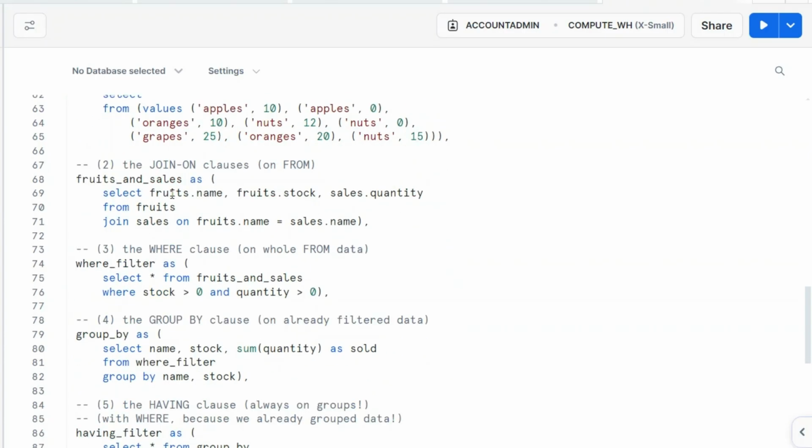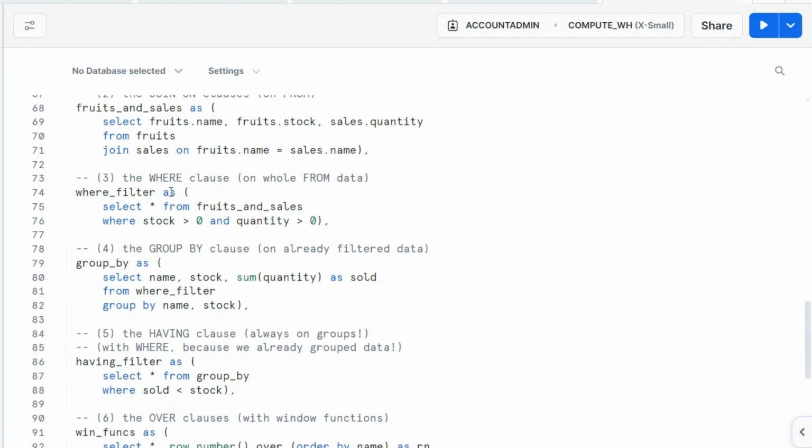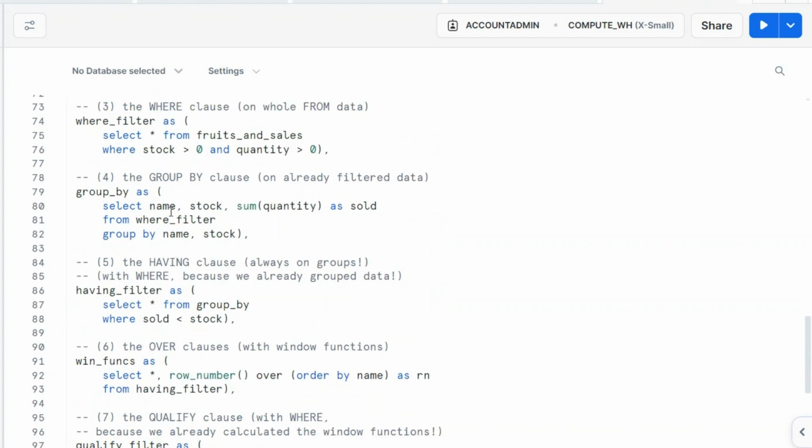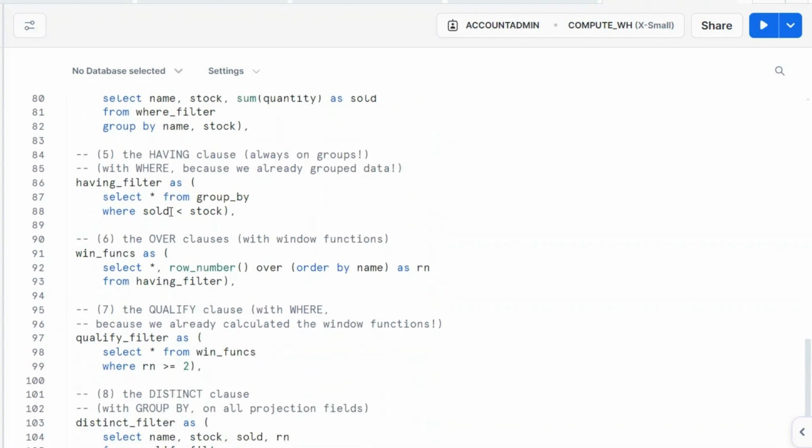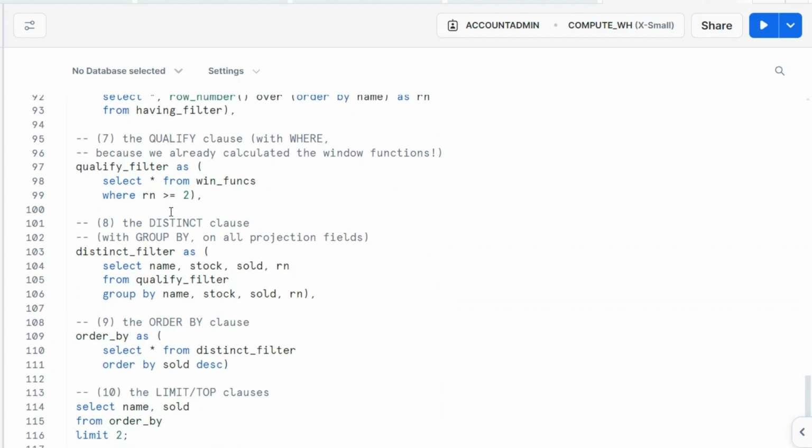I documented everything: the join on clause is in another CTE, the where clause is in another filter, the group by, the having, the over, the qualify, the distinct, you can see the distinct is here, and the order by, and the limit.